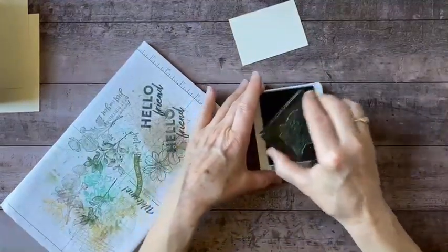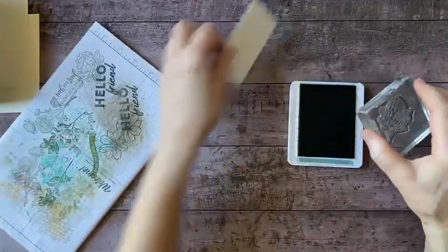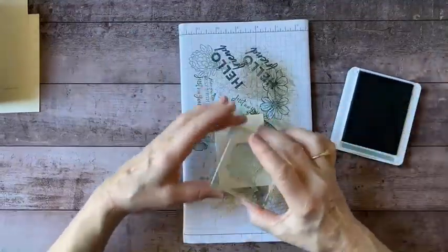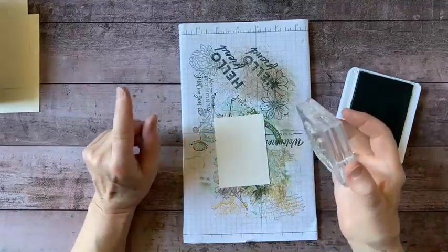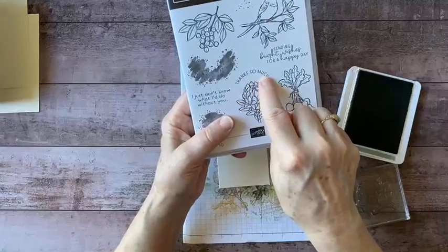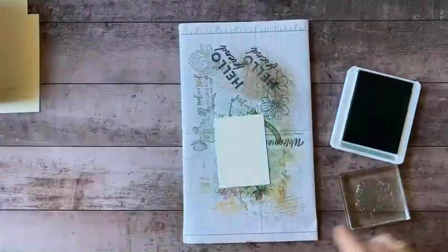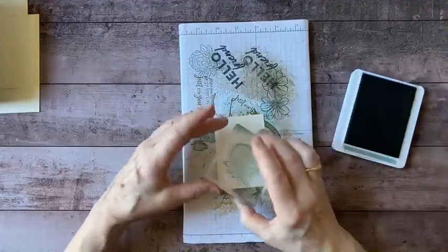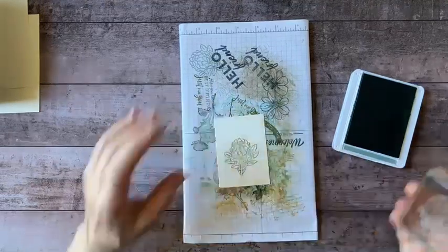So I'm just going to test to see how dark this is. Well, that's just right. Okay, so I'm going to go ahead and stamp my artichoke. Now, there's also this little half round sentiment which I want to use. This says thanks so much. So I'm going to put that near the top of the artichoke, and I'm going to stamp this just a little bit lower than I normally would. Here we go.